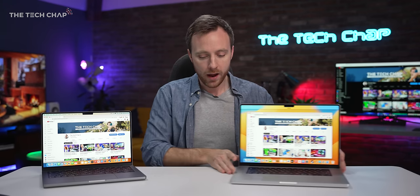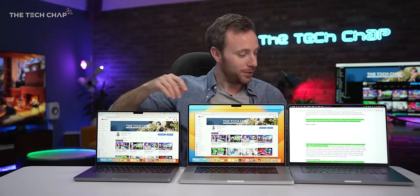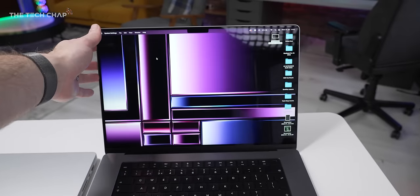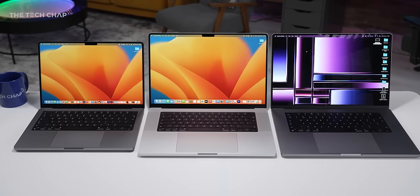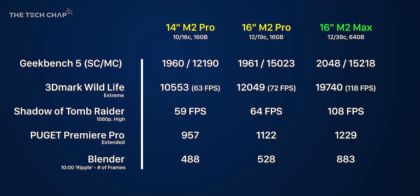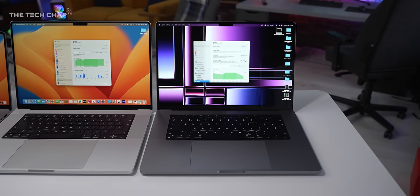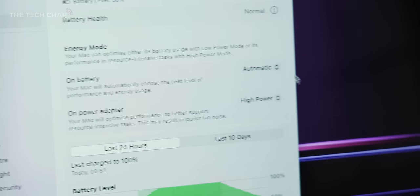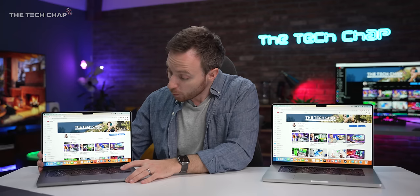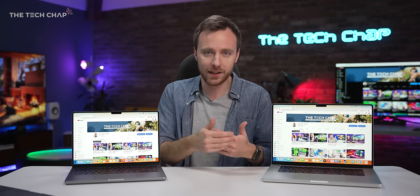How does the M2 Pro compare with the M2 Max? This review sample from Apple has the M2 Max. So we've got the two M2 Pros with the slightly different core counts and then the basically top-spec M2 Max. The big difference is in graphics power, with a whopping 65% boost. The Max also has a faster media encoder, you can output to more external displays, and specifically if you spec the 16-inch with the Max, you get a high-performance mode hidden in the battery settings, which lets the fan spin up a little more for slightly better sustained performance — and this is exclusive to the 16-inch Max. What did surprise me is that the heat, cooling, and fan noise were pretty much the same between them, which is impressive given how much less volume the 14-inch has and therefore less space for heat dissipation.